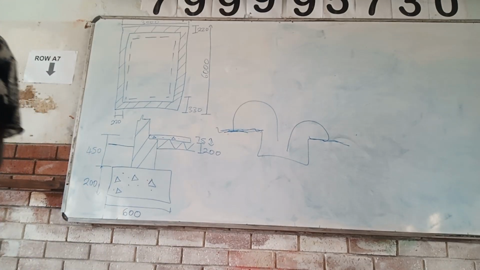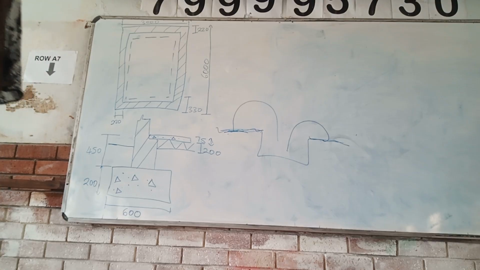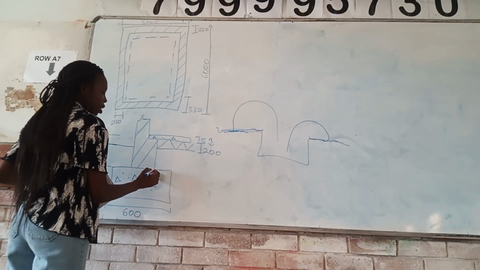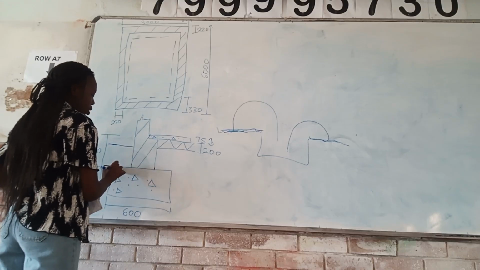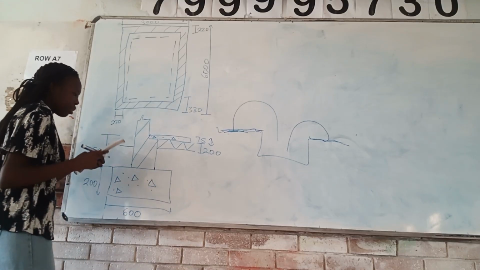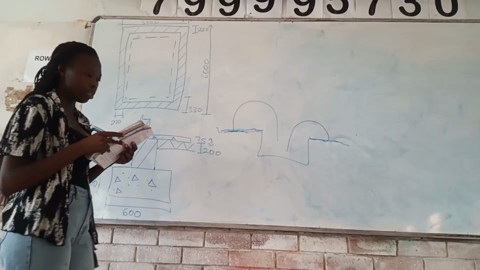And then 4.1.1, we have site clearance. Site clearance is defined as the clearing, digging, and removal of all obstructions. Excavation is any operation in which soil, rock, and other materials on the ground are moved. And then there is backfilling, which is the process of putting the soil back. The width of backfill is on the sides of your wall; that is where the backfilling happens. It is putting the soil back into the trenches.